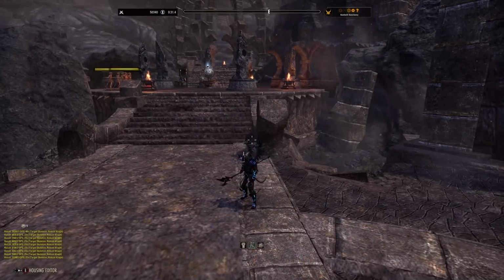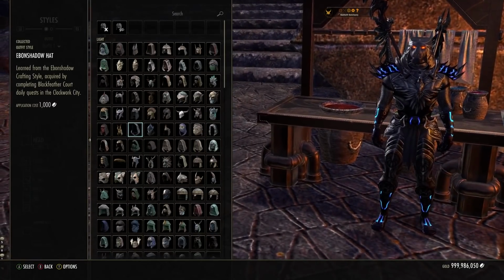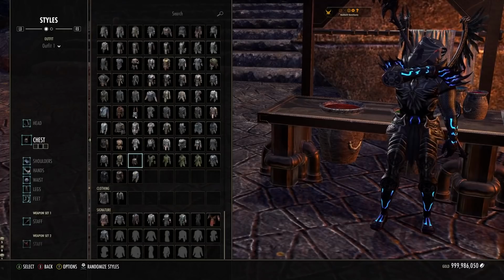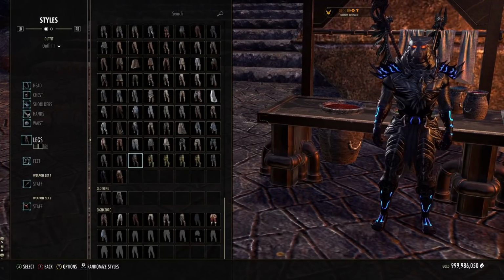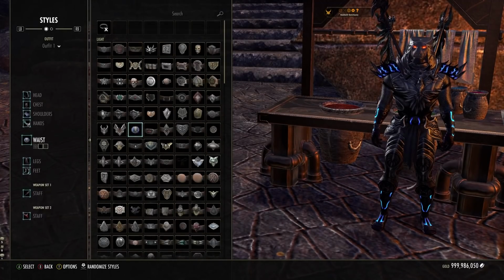So, now it's time for fashion. We are using the same as we did before, but I don't think this was ever on the website, however it's going to be now. We're using the Ebon Shadow hat, and we are using Welkanar Heavy chest and legs. Now, everything else is light Dramatha on the feet, hands, shoulders, and belt.